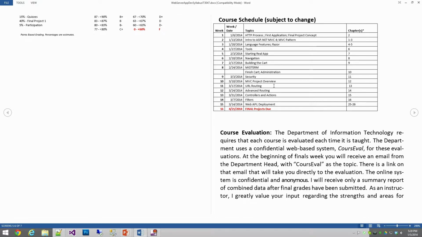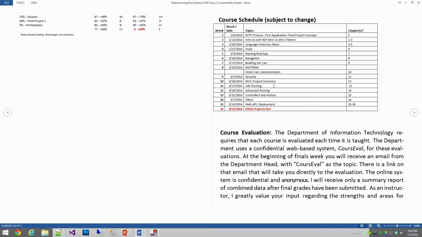We'll be breaking this out so that overall the final project will be 40%. The labs or assignments will be another 40%. The midterm or quiz, as I'm classifying it, will be about 15% of the final grade, and participation is 5%. This is actually done points based, not percentages. The percentages are estimates of the number of points distributed across the whole course. And then the grade will be the standard grading scale that's used by the university.